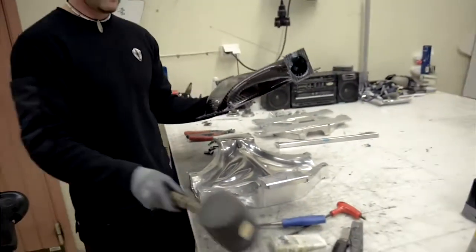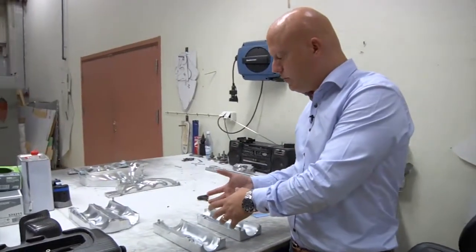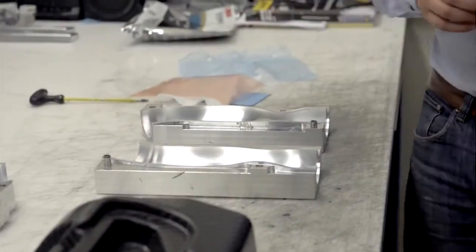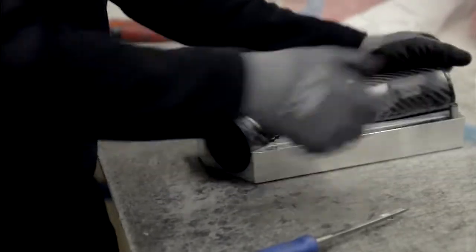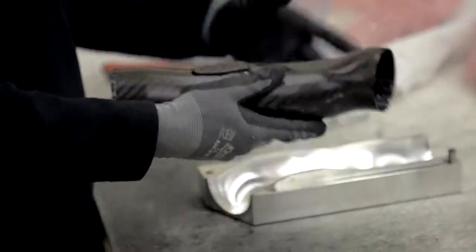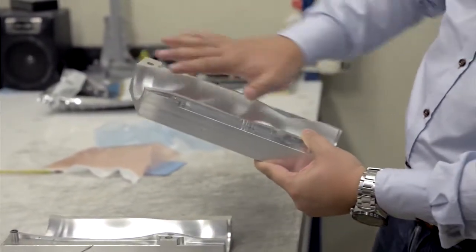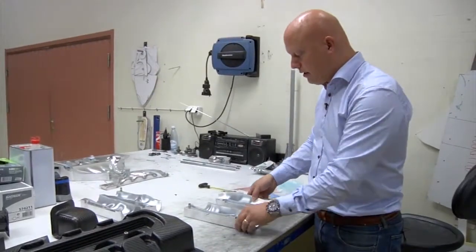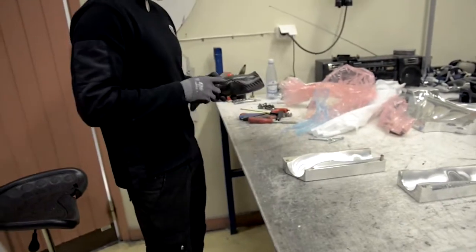The CAD model is flow checked to make sure that the flow is perfect, that it has enough volume to pass enough air to the engine at top power levels and top RPM levels. It also has to have a shape which is strong enough and a calculated thickness of the carbon fiber so that it can take the boost pressure. You can see here that it's kind of a funky shape, flow optimized for this curve. We have an integrated mount here for a pressure and temperature sensor.